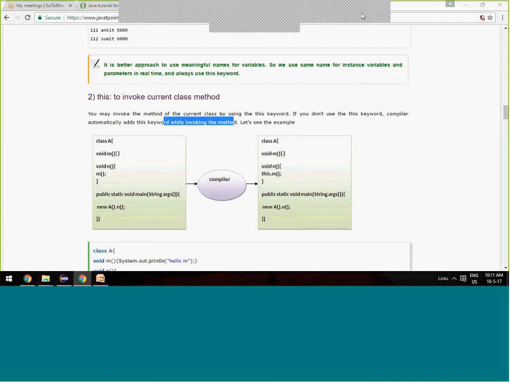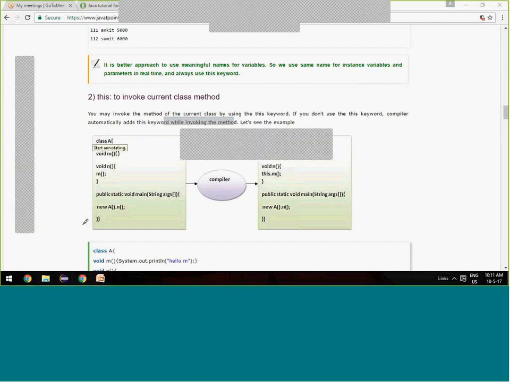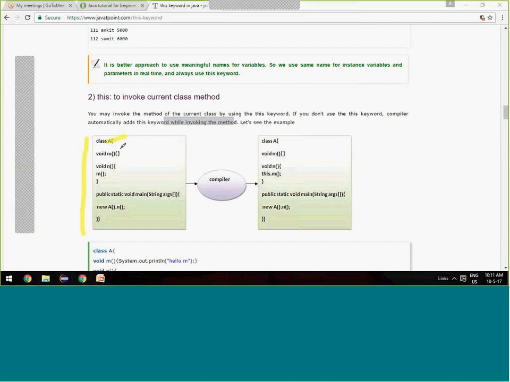See this observation on the left hand side. There is a class A with method M and method N, and inside method N we call method M. Here we create an object of class A and call the N method.